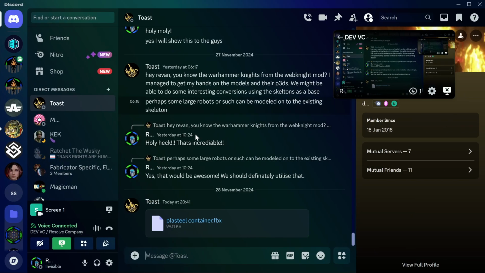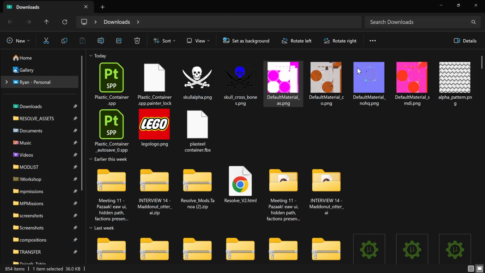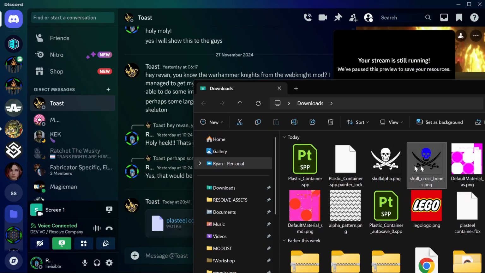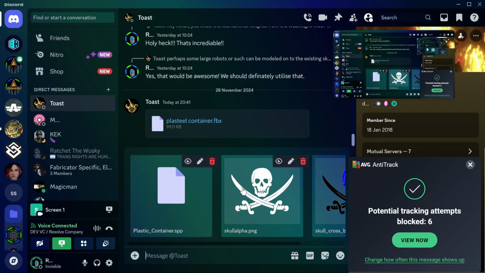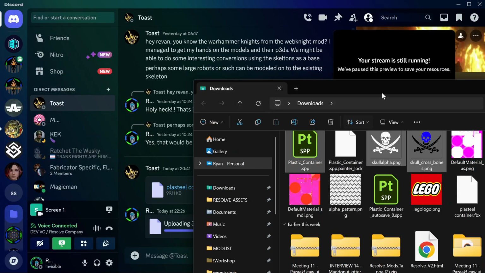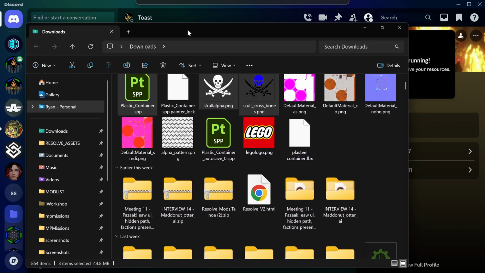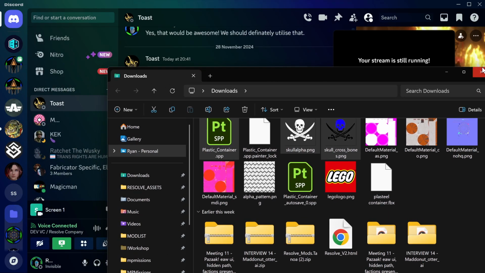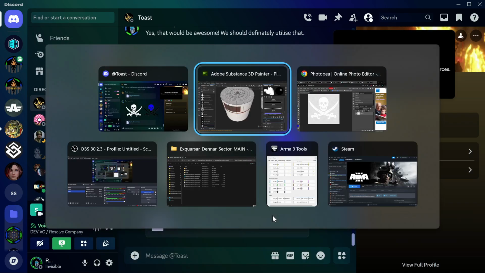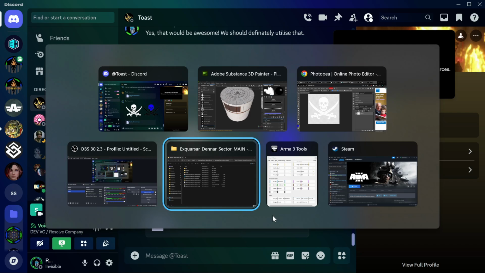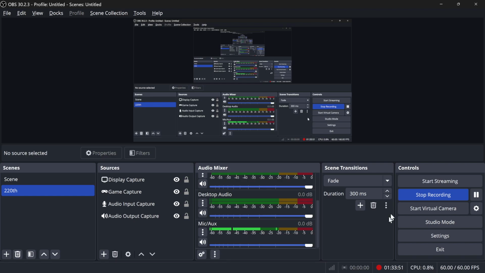I'll give you everything, this and this, so you can have the pattern of the skull and crossbones if you need it for anything. I don't think you'll need anything else in here. But there you go. I'm sorry if that was a bit of an information dump.